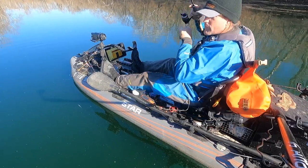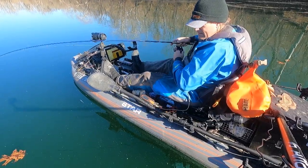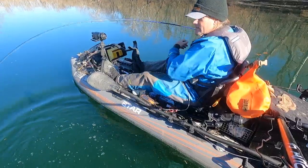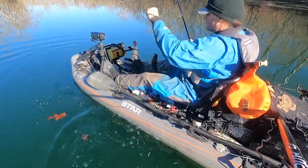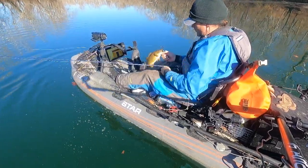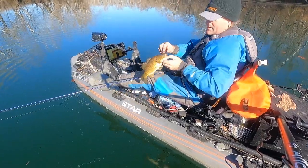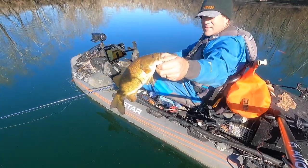All right, there's my first bite. And what do we got? Yeah, a little smallmouth. So I pulled into a spot that's about 16 feet deep, which is rather deep for this little river. And the 16th ouncer got that one too.